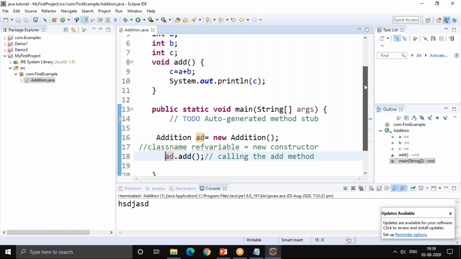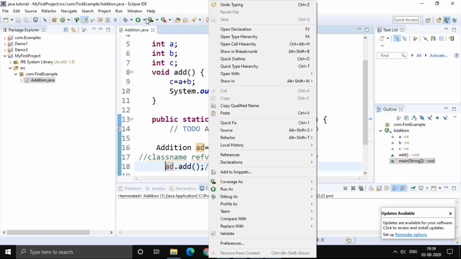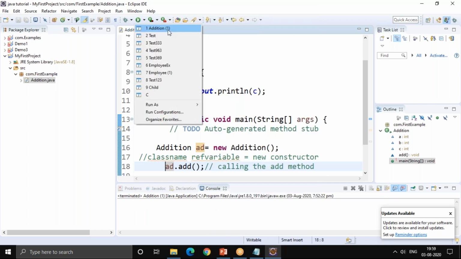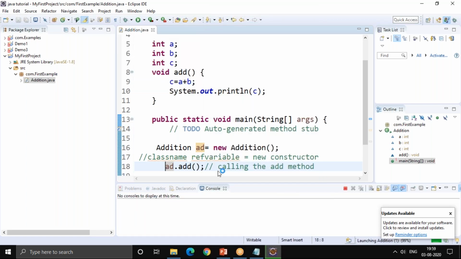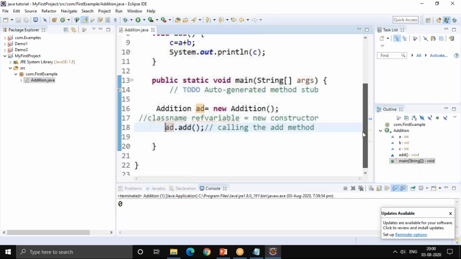Because we didn't assign any value to A, B, and C, initially A and B should be 0, and C equals 0 plus 0, so the final result should be 0. Yes, you are right.